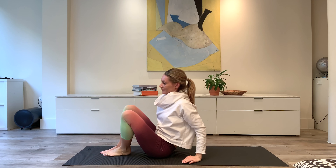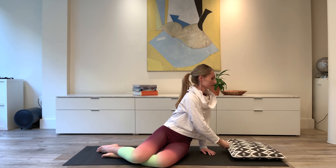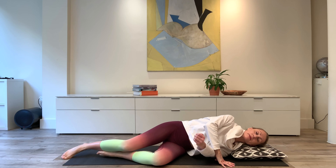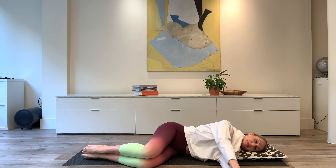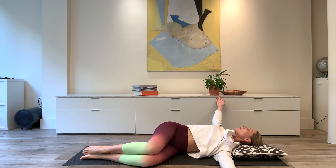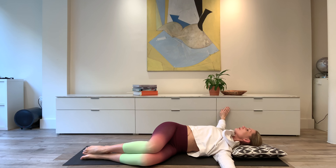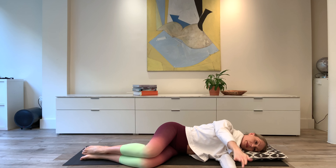Grabbing a cushion, placing it on the mat. We're lying on the side of the body, reaching the hands forward in front of the chest, palm on top of palm, two legs bent, feet in line with the tail. Breathe in, reach the arm to the ceiling. Exhale, rotate, send the arm back. Inhale, hold. And exhale, return all the way back to your start position. We're going to go for at least four of these.